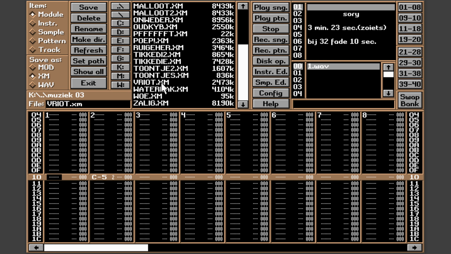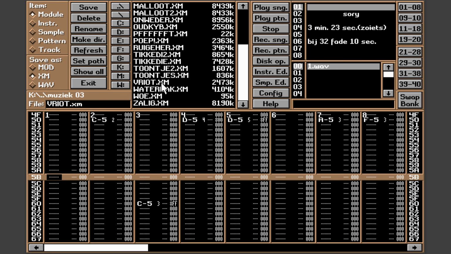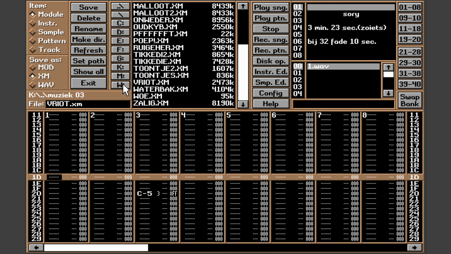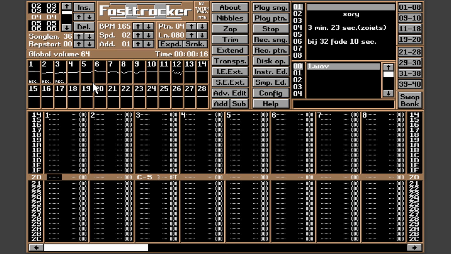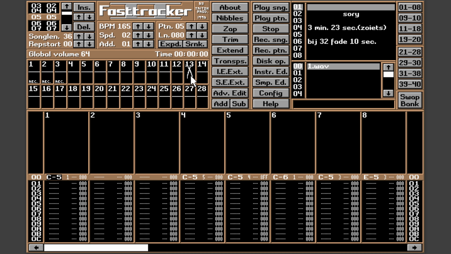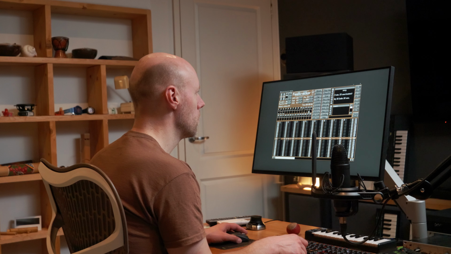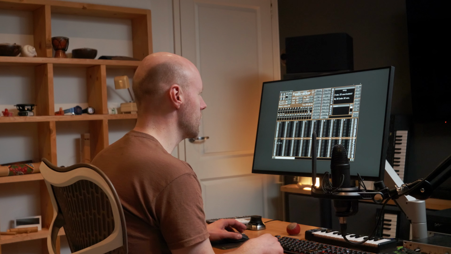Anyway, this is the track I wanted to talk about. I did something very interesting with the way the tones are playing. And for that we have to go to... Oh, so the control button is actually play.